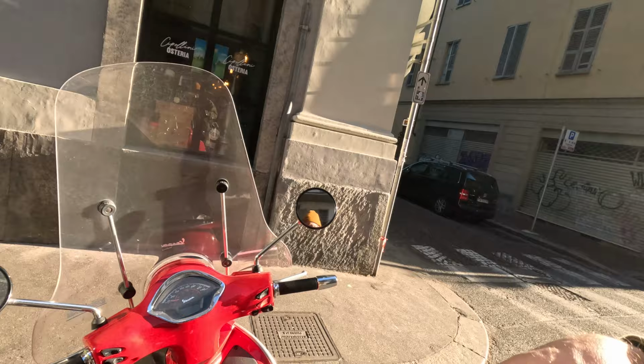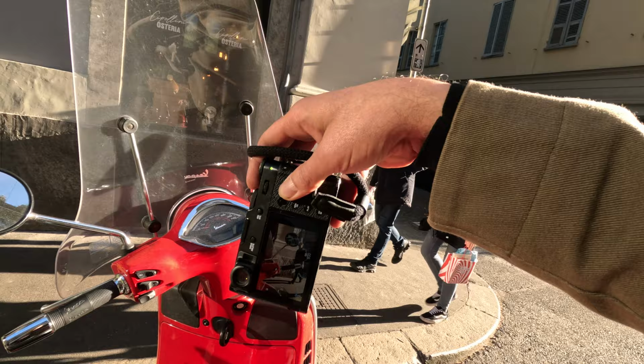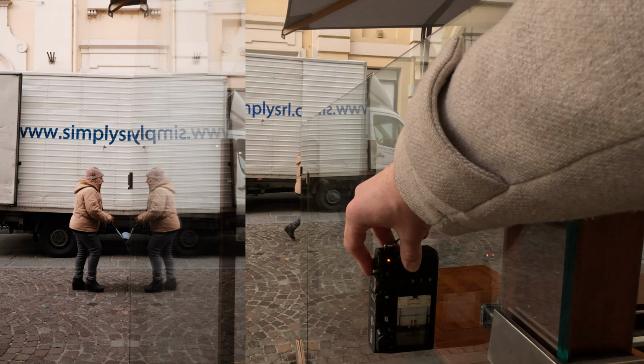So mirrors of cars and mofas as well are also great for reflections. So I want to try something out. I show you this. One moment. Maybe now. Let's see. Yeah, like this. Maybe just like this. This is interesting.